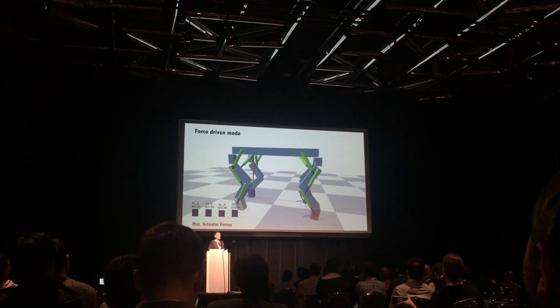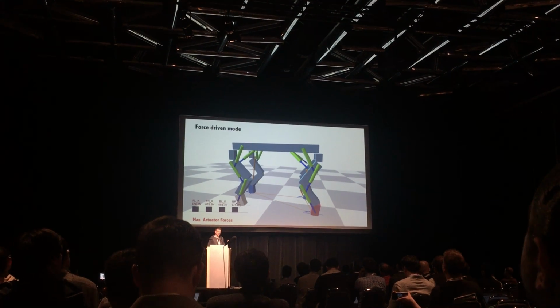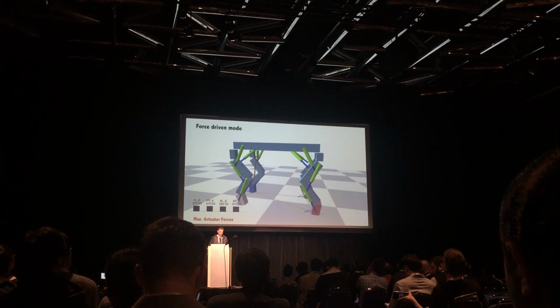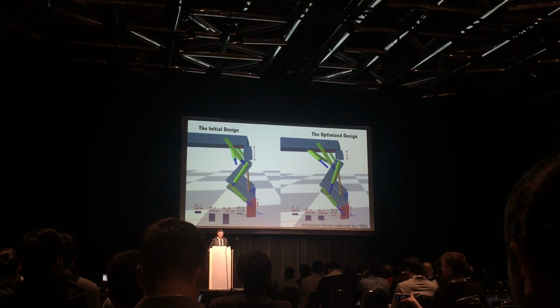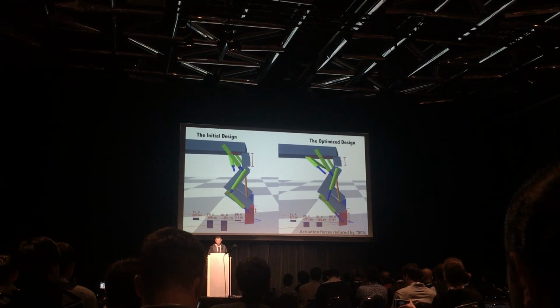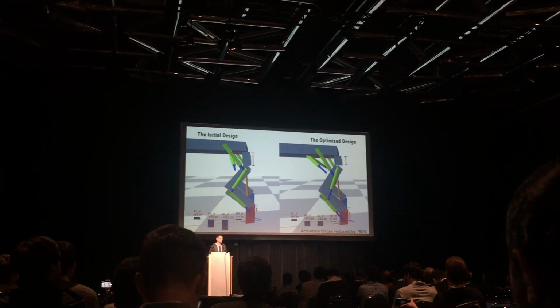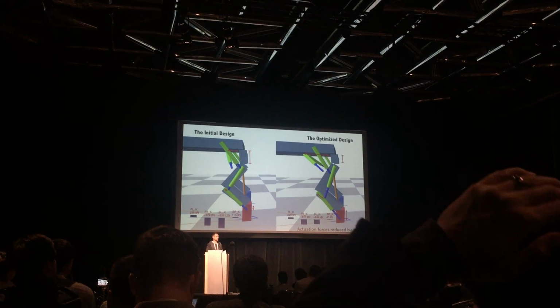Again, we can now ask, how should the design and placement of these actuators change to start minimizing the actuation forces that are required? This is the example between the initial design that we started with and the optimized design that, again, was generated automatically. It achieves a reduction in the actuation forces of about 50%. So it's quite noticeable in terms of the performance of the system.